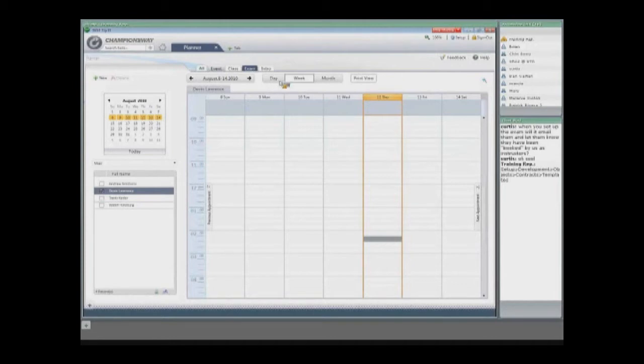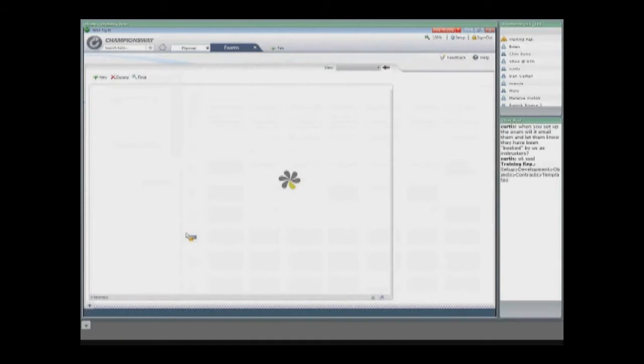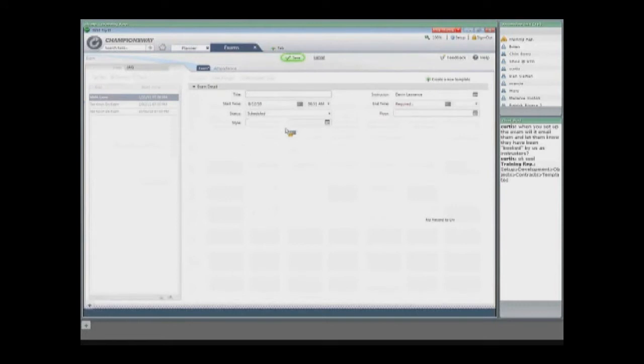We want to add a tab, come into classes and exams, and click on exams. Now you want to add a new exam. They're style based, so you need a judo one, you need a karate one, you need one for every style. We'll say judo exam.